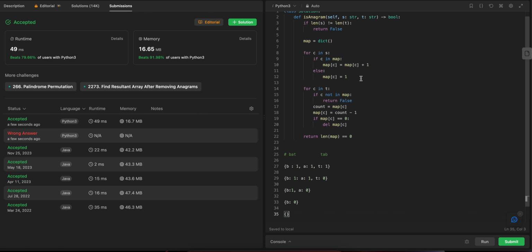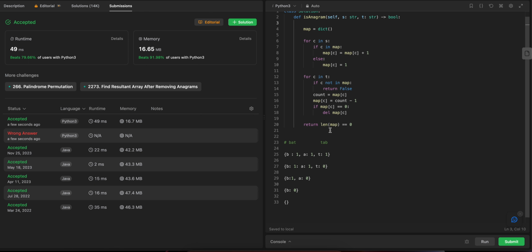We are already checking if the length of the strings s and t are equal or not, and if not equal, we simply return false. So the only case when the dictionary size is greater than 0 is when the count is different for both of the strings.